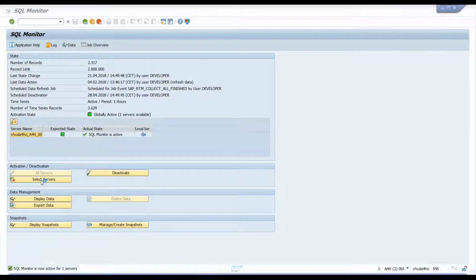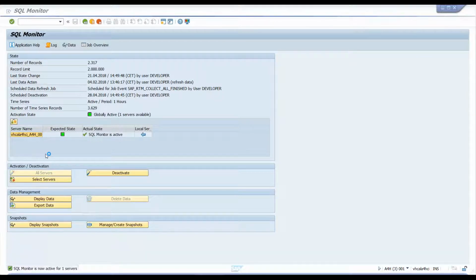With that, let's move on and see if some data has been produced so far in my server. I activated it about an hour ago and executed some really bad report programs with bad custom coding. It collects all the data, including information about standard programs and standard reports, so don't worry about whether you do it for custom or standard. It's a system level trace.